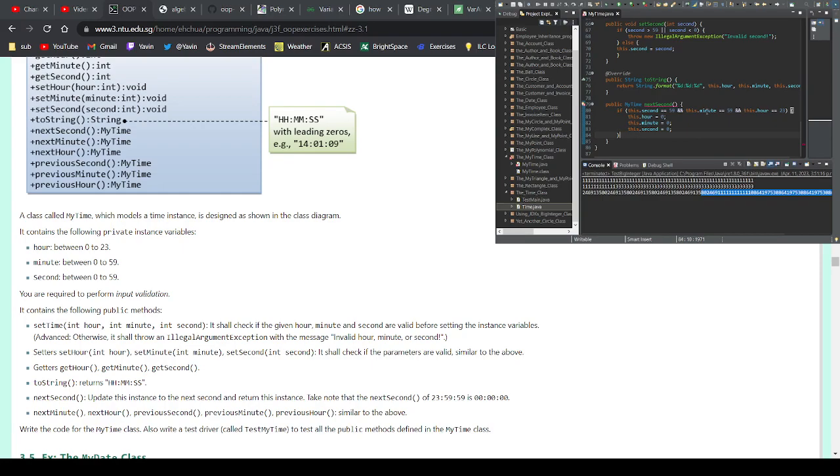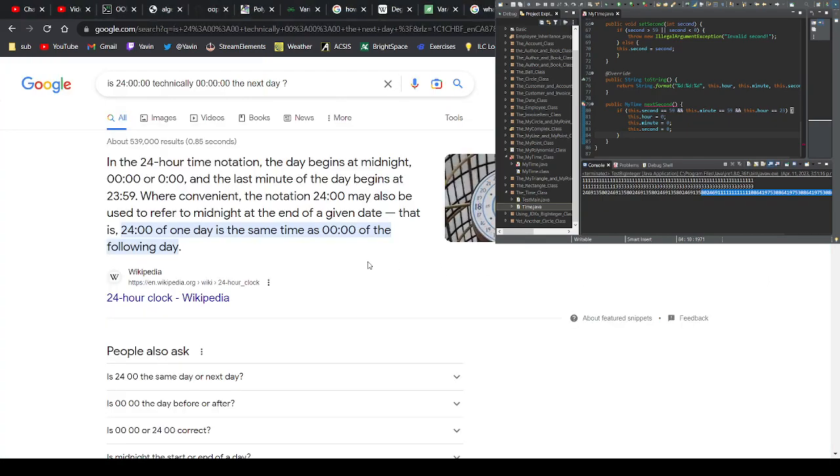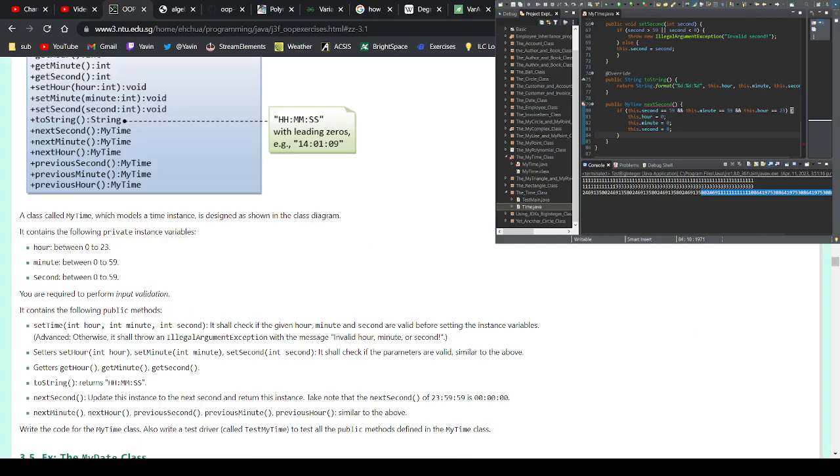No. Okay, according to Wikipedia, which is not actually a good source of information, to be fair, which is what I've learned throughout the years, but it does say that 24 hours is technically the same thing as 0 of the next day. So once it turns to 24, then it's technically the next day. So we do set it to 0.